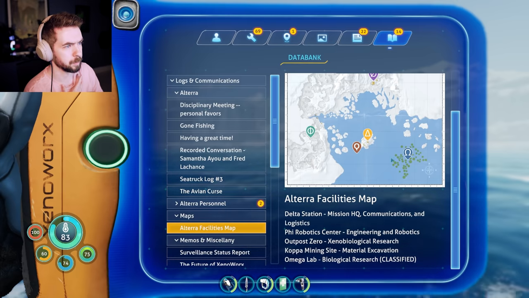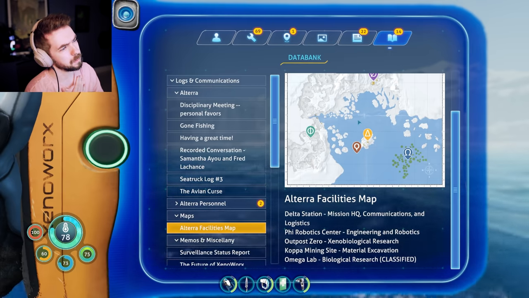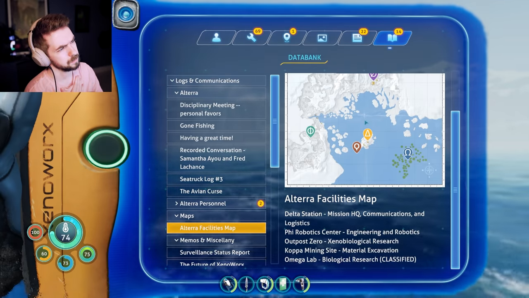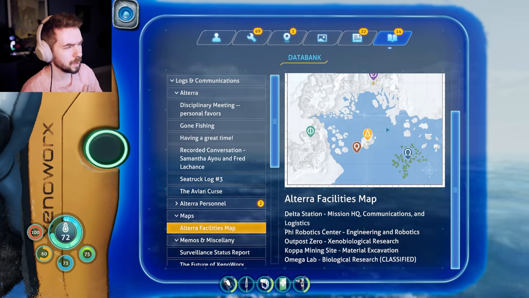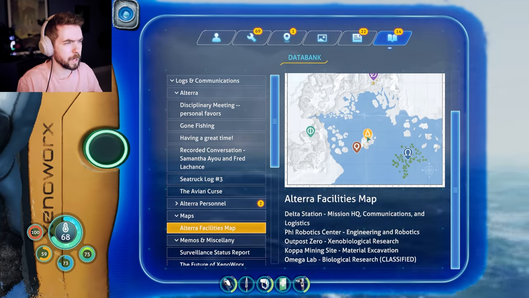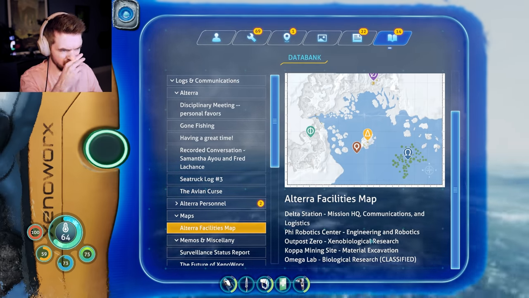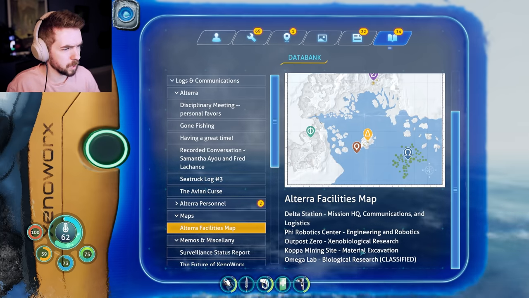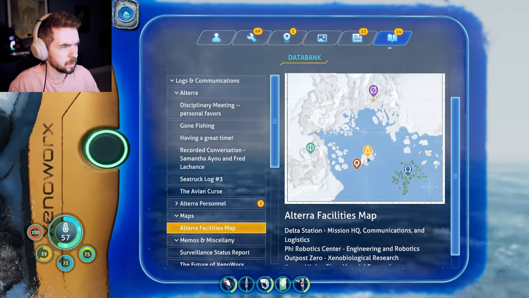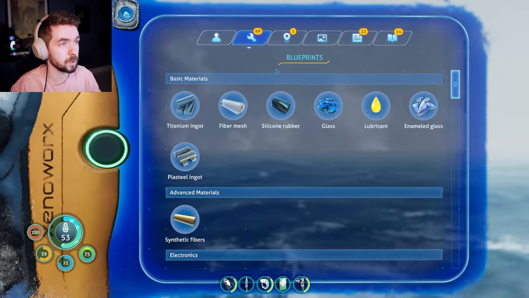All these green bubbles. I think I'm here? No. Here-ish? I don't know. Because this looks like the island I just went to where I found the beacon thing. Engineering, robotics, xenobiological research, material excavation, mission HQ, communications, and logistics. Okay. Well, we're going to explore them all eventually, so that's good.